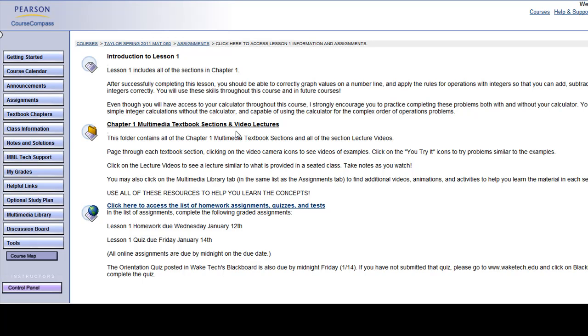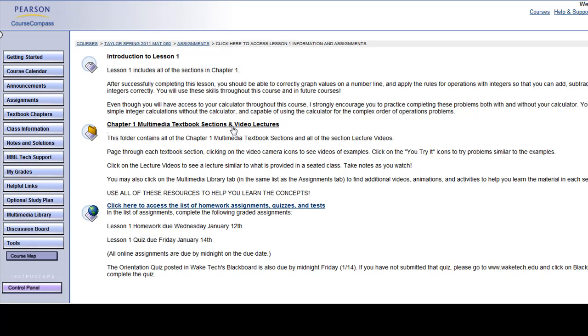You will be allowed to use your calculator all semester, but I hope that you will be able to complete a problem like -5 plus 3 without relying on the calculator. I do want you to be able to use the calculator for the more complex problems though. When it comes to approaching each section and the homework for that lesson, every person will have a different preference about the way they like to do that.